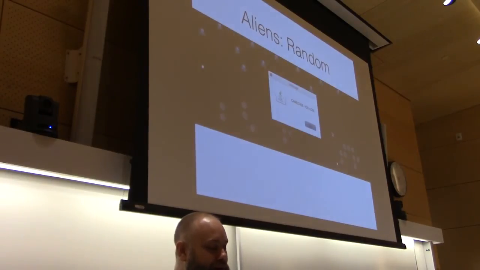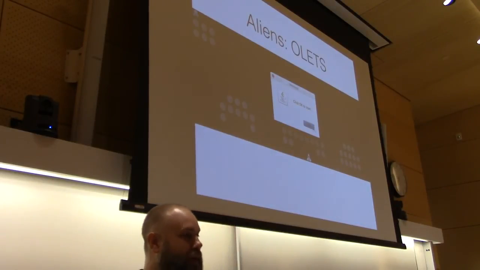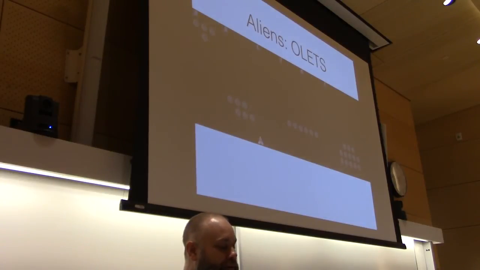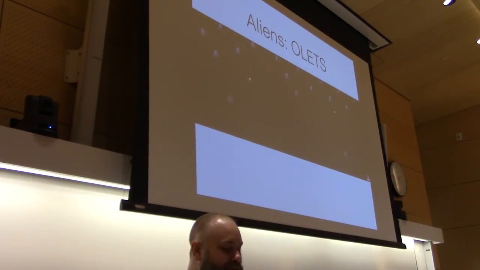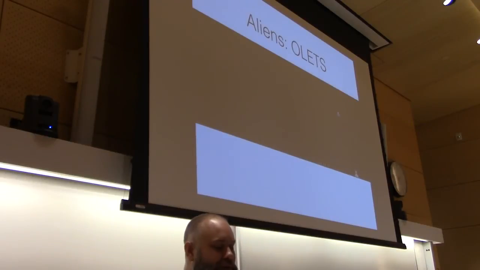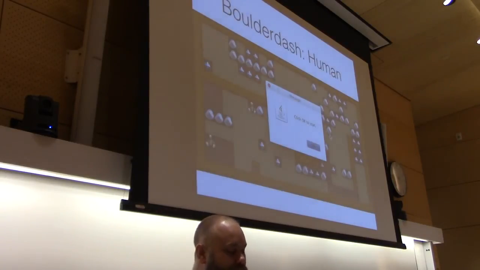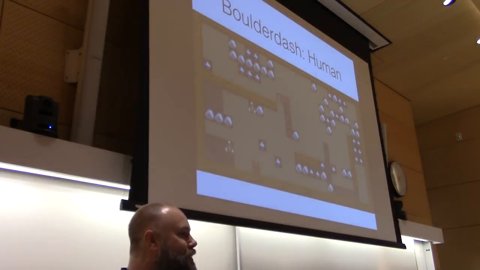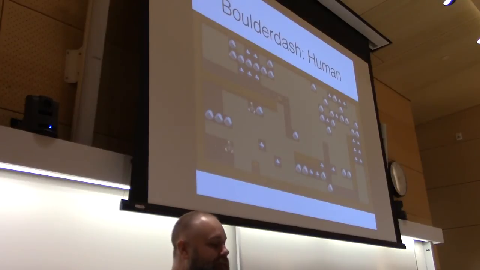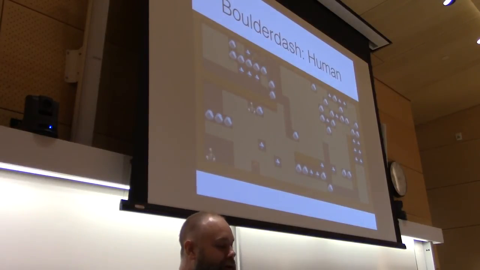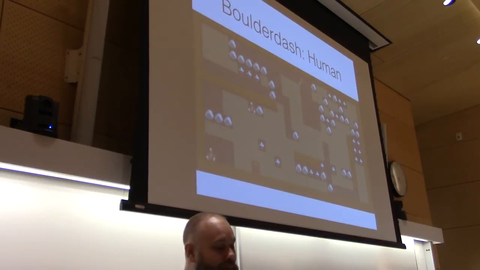The same MCTS variation that beat Zelda now plays Aliens. It starts by removing the shields because it actually gets score for that, then gets going on the aliens. It plays very well. Anyone played Boulder Dash? It's a classic game from the 80s — you run around and dig out dirt. If you dig under boulders, they fall down. You have to collect a certain amount of diamonds, then reach the exit while avoiding scorpions and bats. It has an action element, timing element, and quite a significant puzzle element.